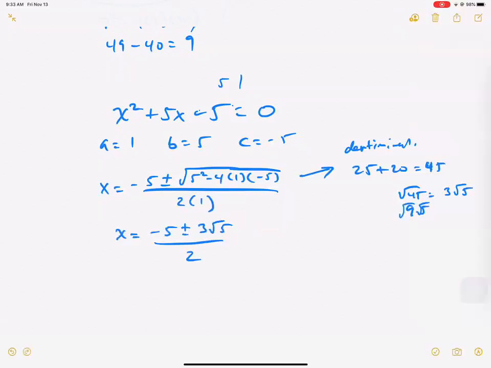Now, can you combine this anymore? Unfortunately, no. This is not a nice, what we call a rational problem. This is irrational. The square root's going to lead us to a crazy decimal, and that's just what life is. Most problems in the world are decimal problems. We might not like it, but that's just what it is. So we can leave it like this. If you want, you can practice with a calculator and write it out on the calculator.